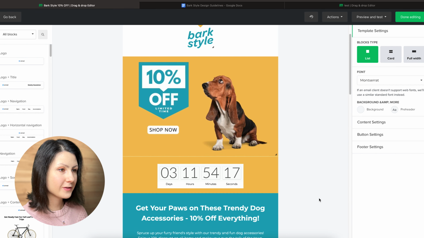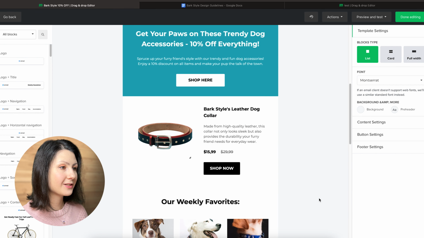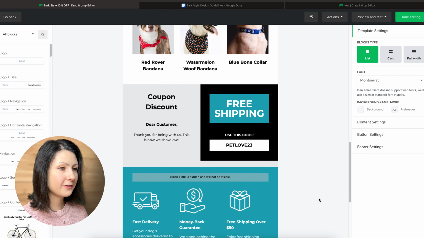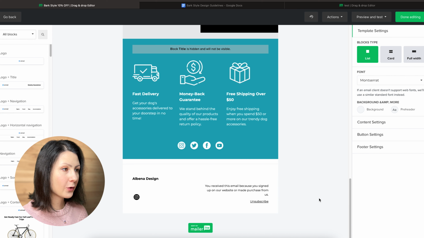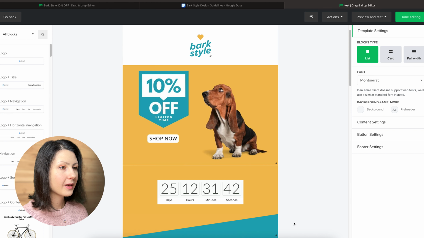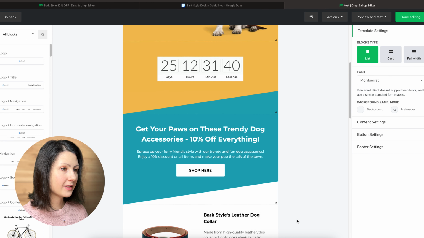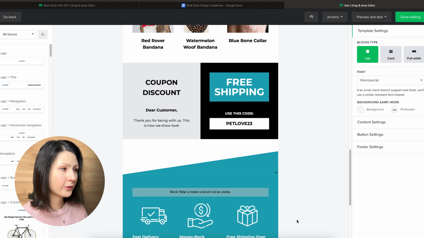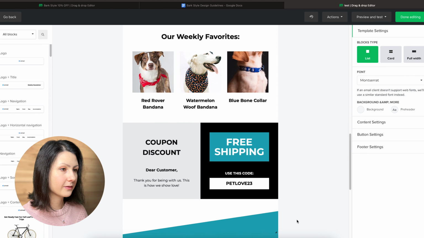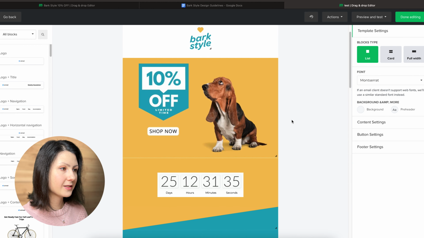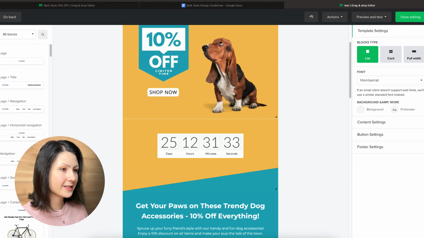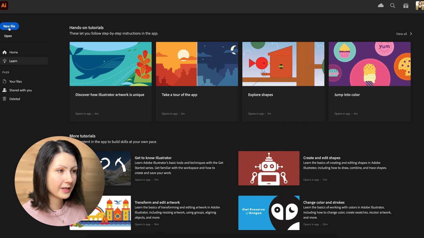So far, our newsletter looks great and can be sent just like that. But if you want to give this extra special touch on your design, let's work on the background a bit more. I'm going to use the bronze colors and work with Adobe Illustrator to create this simple yet effective look. You can achieve a similar look using Canva, but as you can't really work with vector graphics there, you don't have much control over the shapes.